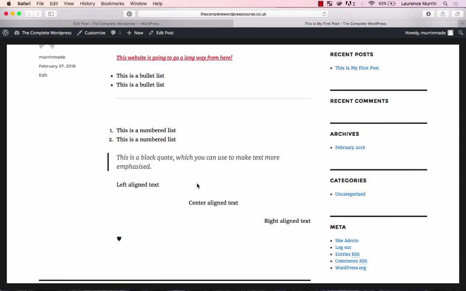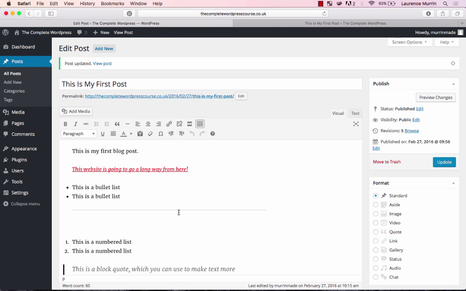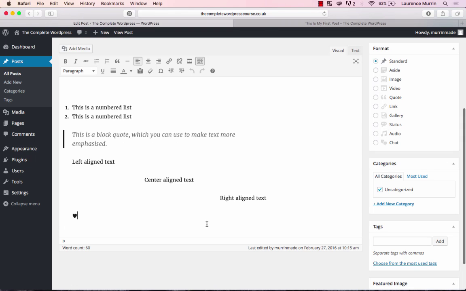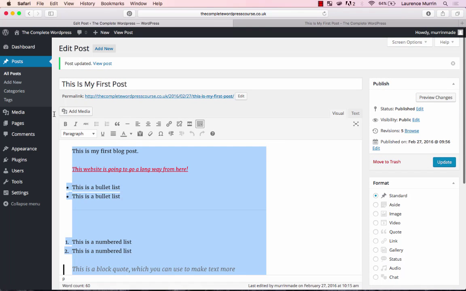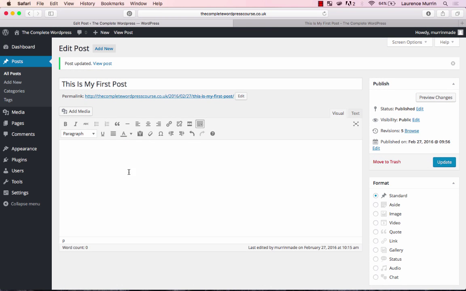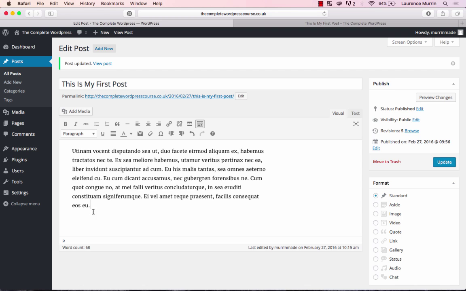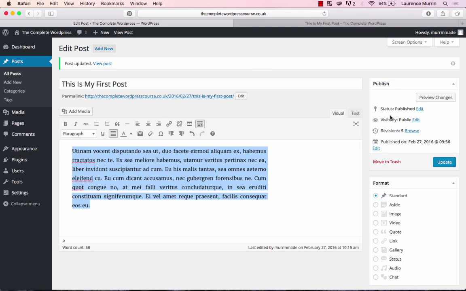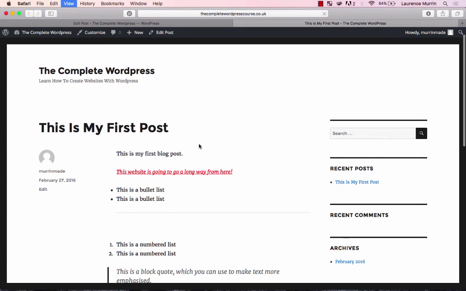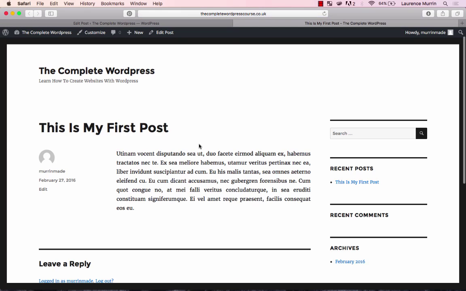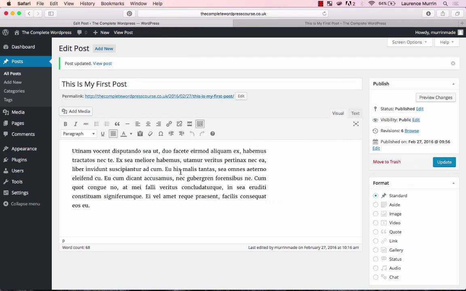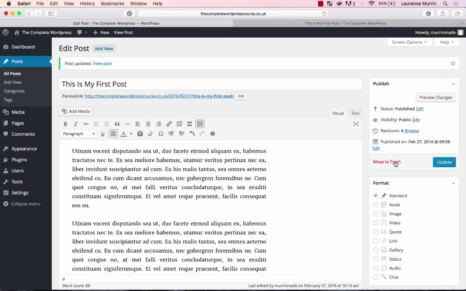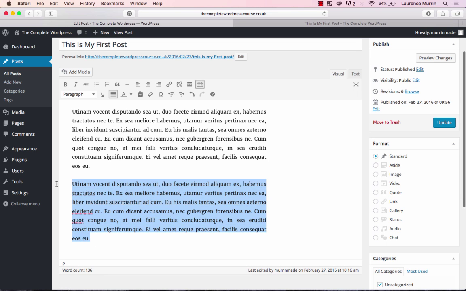Okay. And one last thing to show you in formatting text is, if I just get rid of all of this and imagine that we're going to have a bit more text in there. So I've just got some Latin copy copied in. If we use this button here, this is the justify button, so that will then make all of the text go in line to the edges of the margins of the page like that. So if we put in a couple of paragraphs, that's as opposed to it being left justified. So I'll show you the difference.